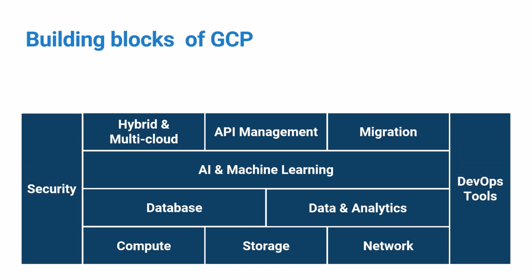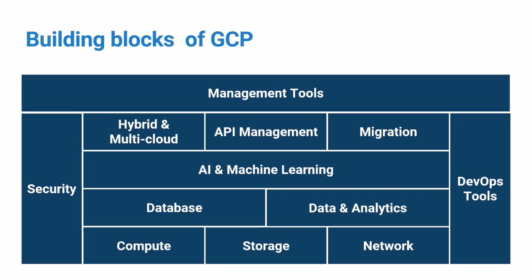Then we have security and DevOps tools, which cut across the stack because they are not specific to the layer. However, they are crucial for all the services and all the applications deployed on Google Cloud Platform. Last but not least, we have management tools, which deliver services through which customers can interact with and manage deployments on the cloud infrastructure services. So, in the next section, we'll understand each of these building blocks and additional Google Cloud services.